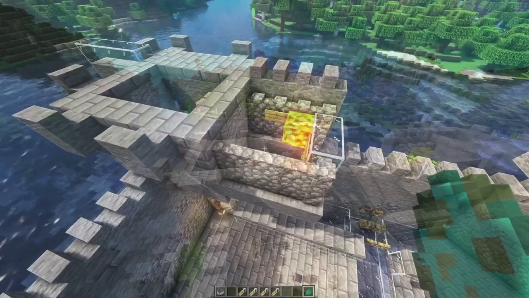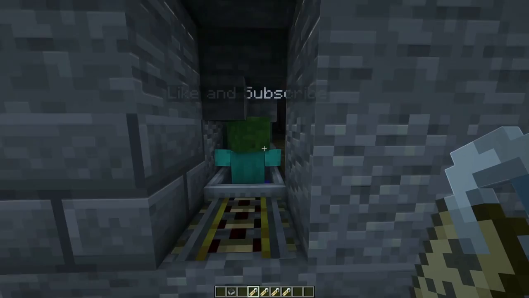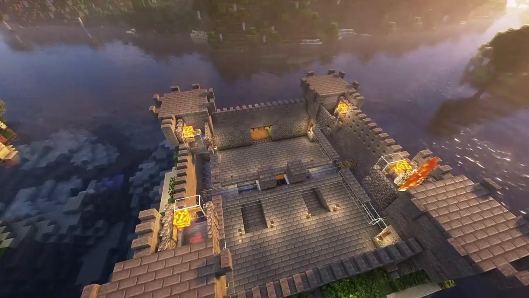Make sure you name tag your zombie. I quite like that name. That's a good one. Check that out and fill in your hole. And just repeat that for all four of them. We've got golems spawning in all four corners of our farm now. So we're going to leave it for an hour and see how much iron we get.